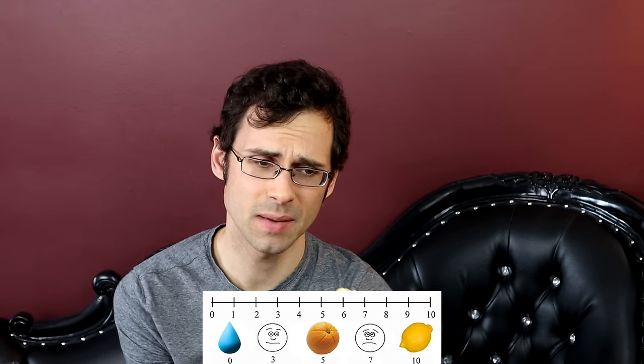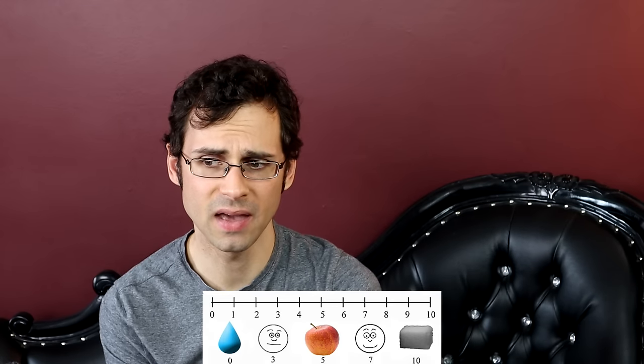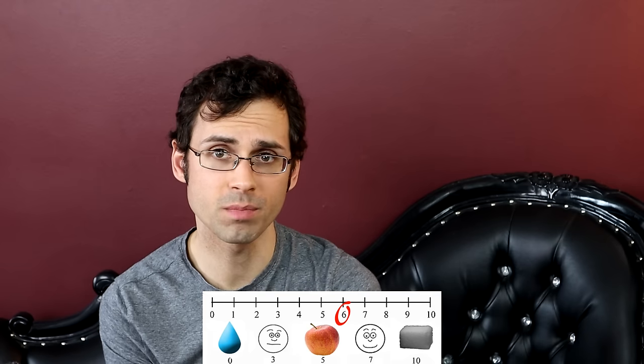Sour. Let's get that out of the way. On a level of one to ten — where ten's a lemon — this is like a seven. Much more than a normal apple. It has a decent sweetness to it, maybe a six. It's more than your standard supermarket Macintosh apple. But that's actually quite tasty. I'm trying to detect some flavor notes on it, but it's a little harder because that sharpness, that sourness, it kind of hits you first. Like a sweet, sour, pear — some honey on it. It's good.